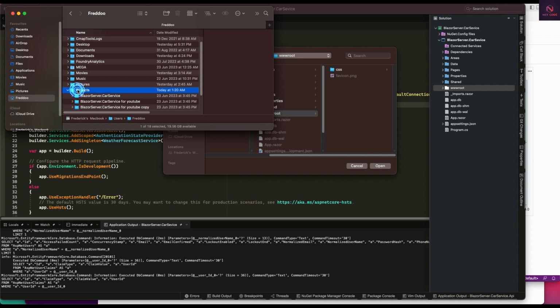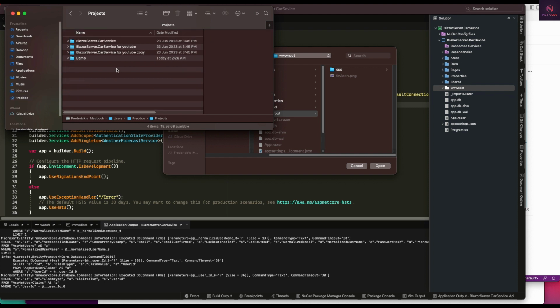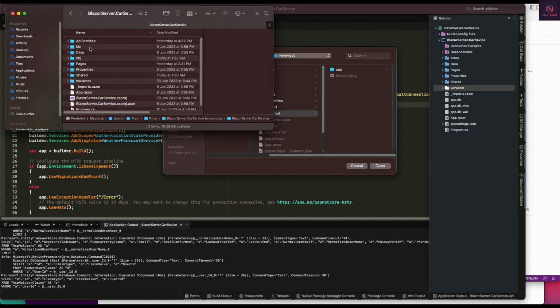We want to put in only the necessary ones. So we go to the Blazor server car service. Here are the project files. The first one is the web project that we are going to use. The root folder, as you can see, is over here. Just open that.